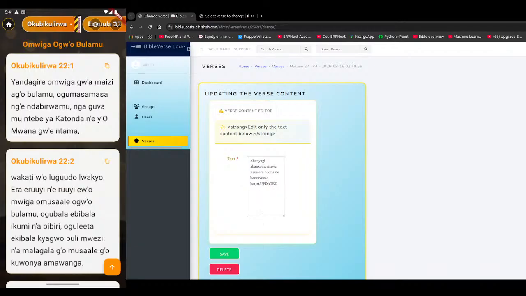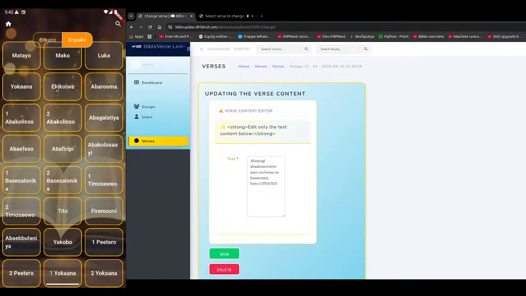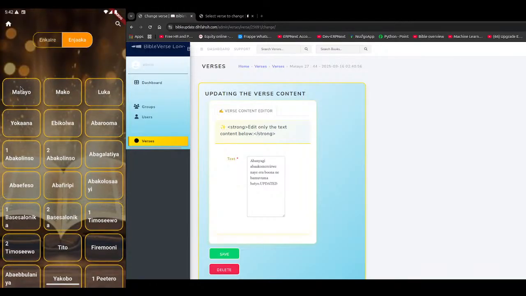So we shall open up our mobile app. Sorry about that. We shall open up our app, and then we go to the book of Matthew. So Matthew is up here.